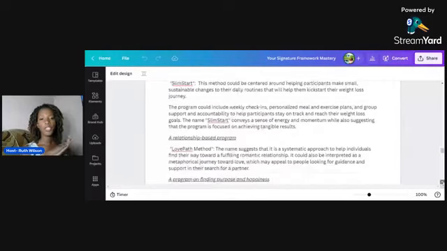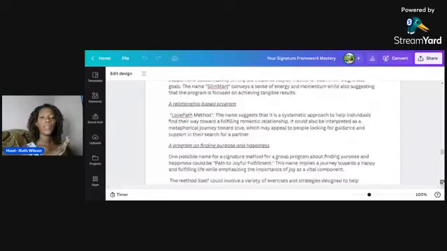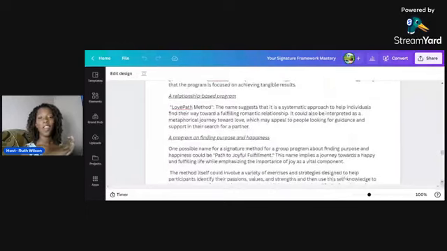Another example is a relationship coach. An example of a name could be the Love Path Method. This name would suggest a systematic approach to help persons find their way towards a fulfilling romantic relationship. It will appeal to persons who are looking for guidance in finding their soulmate, their partner.